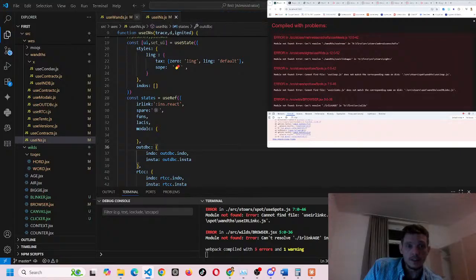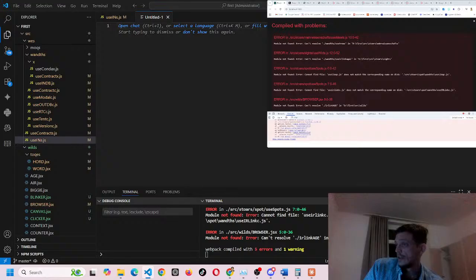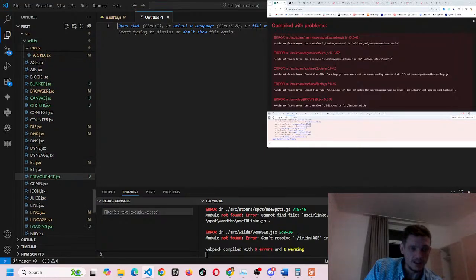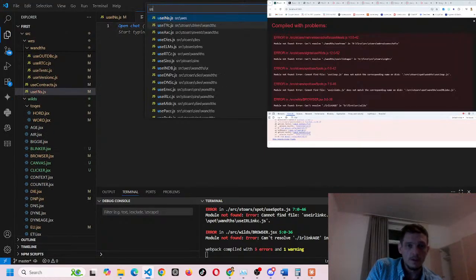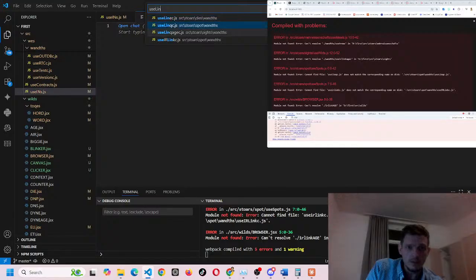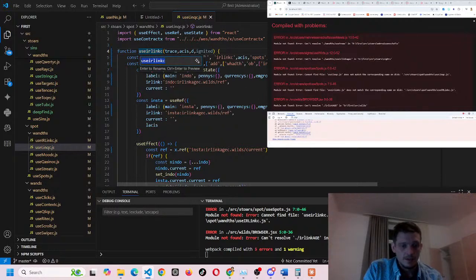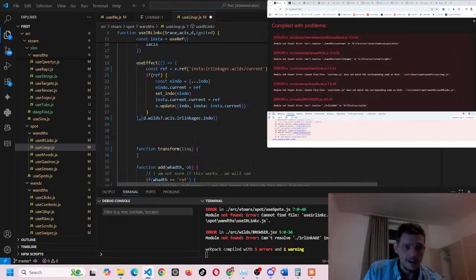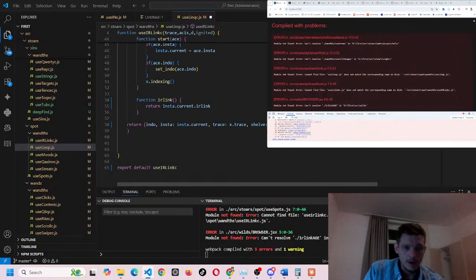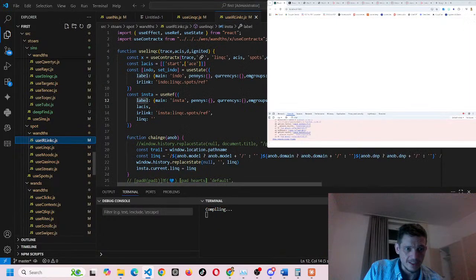So why does it have so many arrows, by the way? Use freeze. Why is use freeze all of a sudden no longer? Use links. Use I.R.L links, which is a little bit annoying.